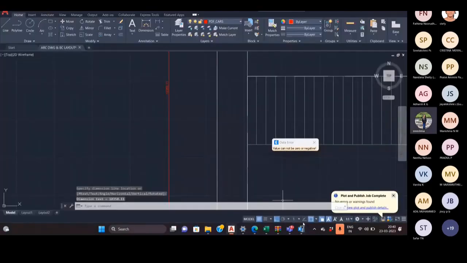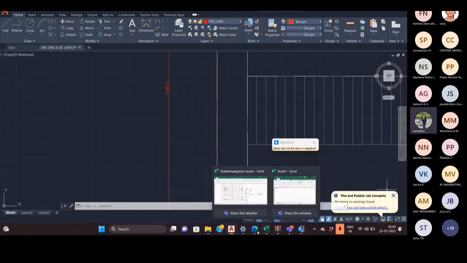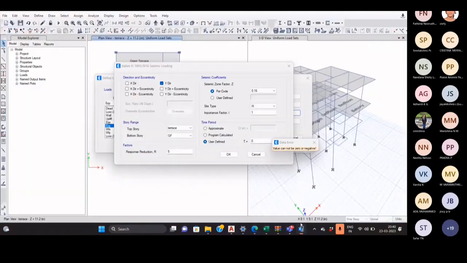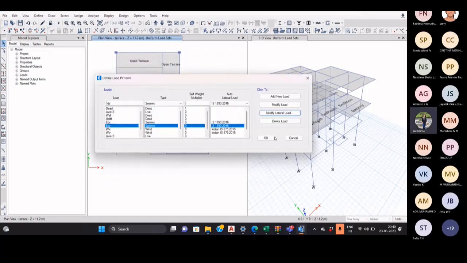So we can calculate the time period as 0.09 into 6 divided by root 10.35, which is equal to 0.1675. We'll click on OK.